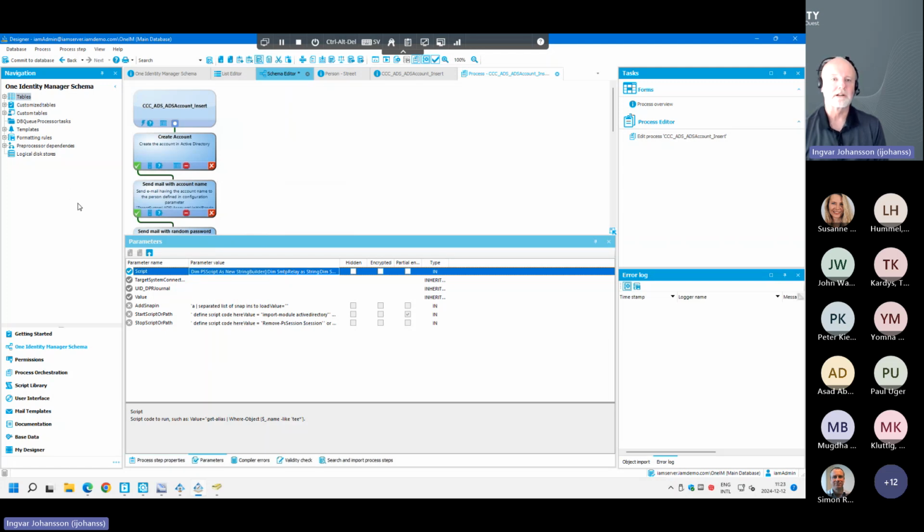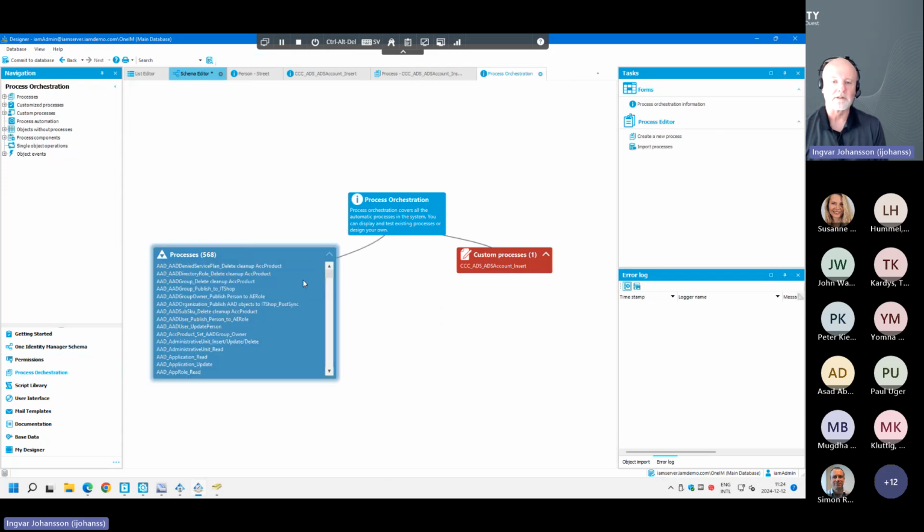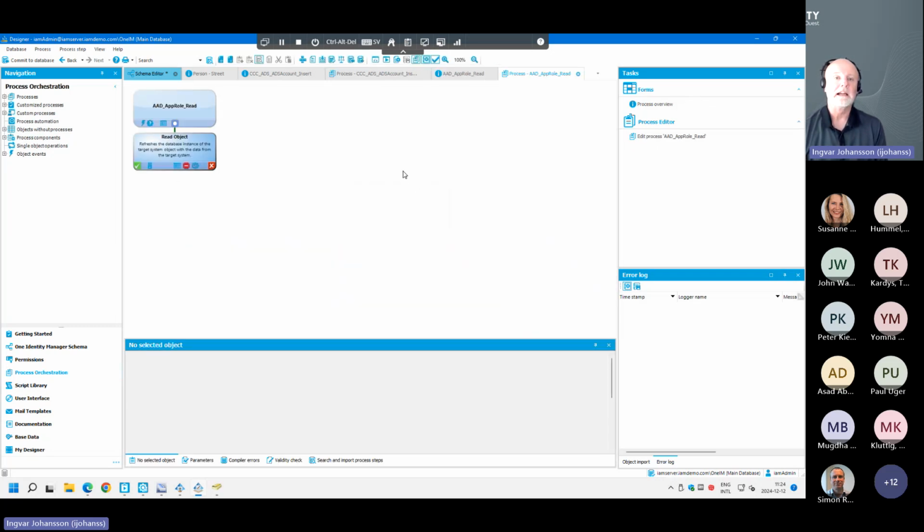So these are the processes. Can you create your own process? Yes. Can you copy an existing process? Yes. And if you want to copy an existing process, if I just grab one randomly here, Active Directory app role read, for instance, if I open that, I'm not going to do it. If I want to make a copy of this process, this is a standard process, I say process and I say copy.